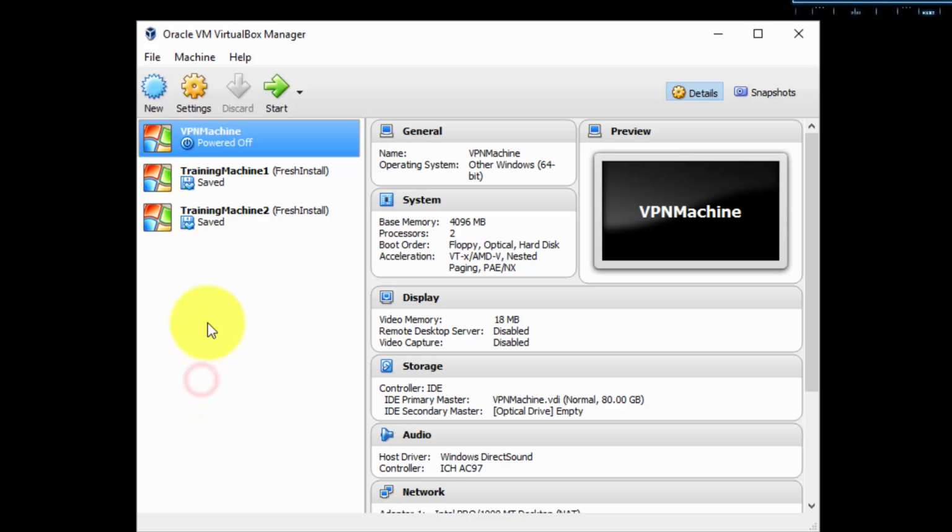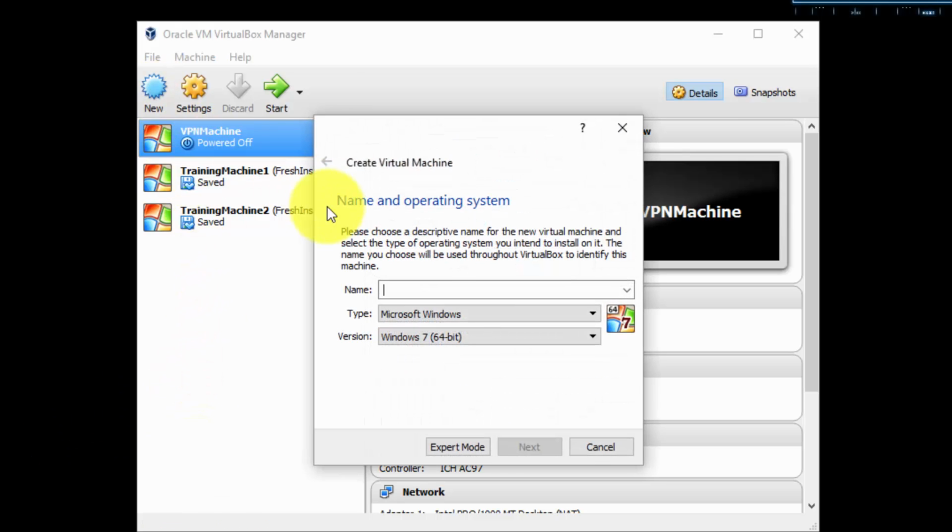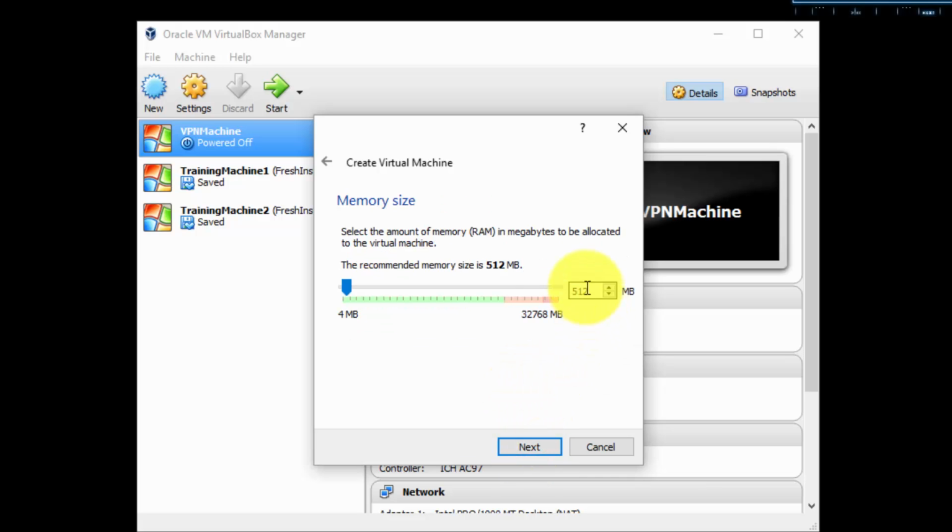We are going to be setting up the FreePBX phone system in VirtualBox. Go ahead and just download VirtualBox and go find the FreePBX ISO. We're just going to walk through really quick the setup steps here to get in there. So first of all, you're just creating a new virtual machine.